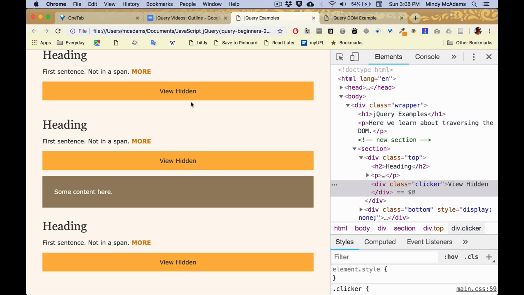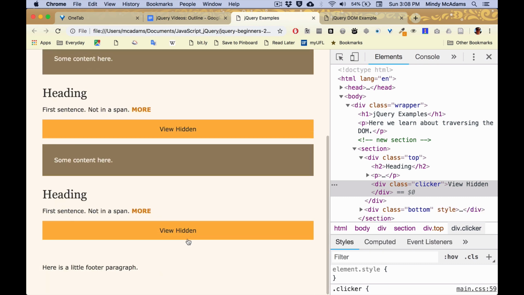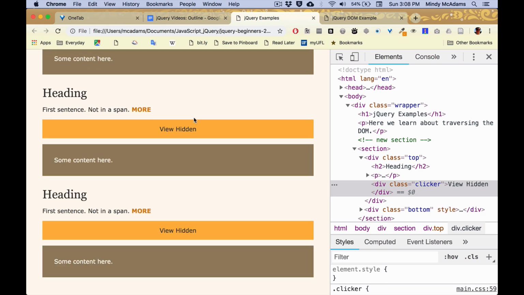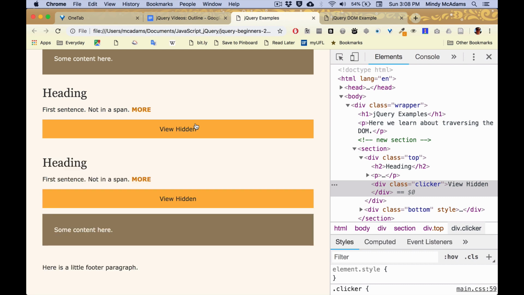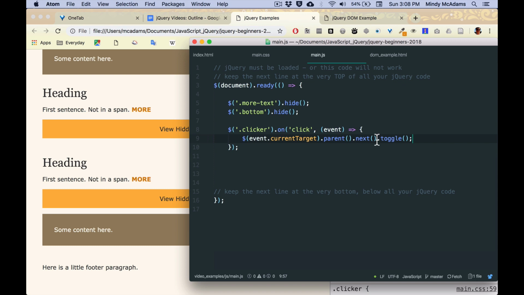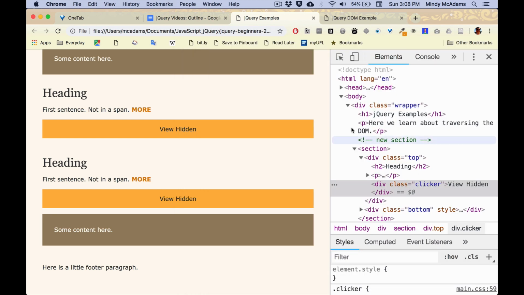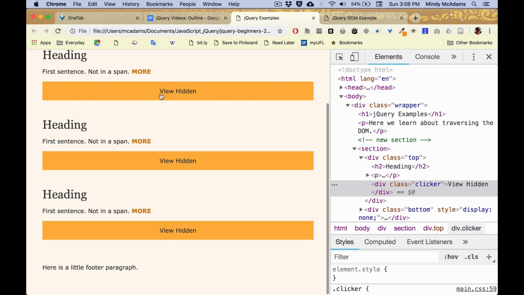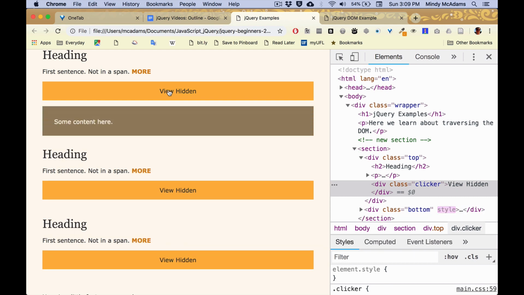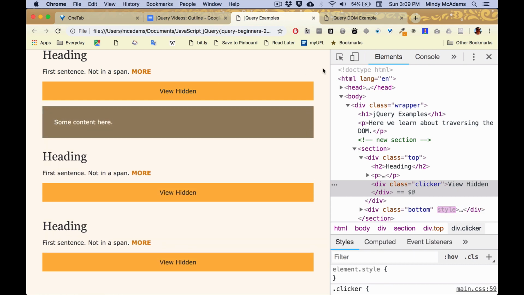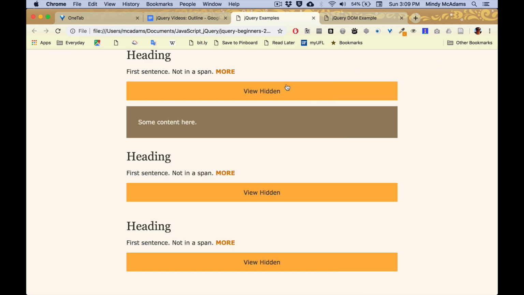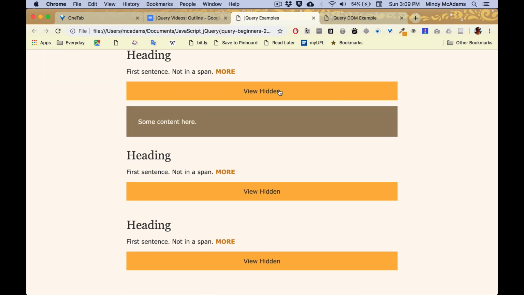Now, if we leave them open, if we don't toggle, if we don't close them, they stay open. And that's the next thing I want to deal with. But before we even do that, I want to make this a little prettier. I want to make it the slide toggle. It'll just look cooler. Save. Reload. Okay, now, beautiful, right? Slowing down because that's open. Here we go. Much smoother.